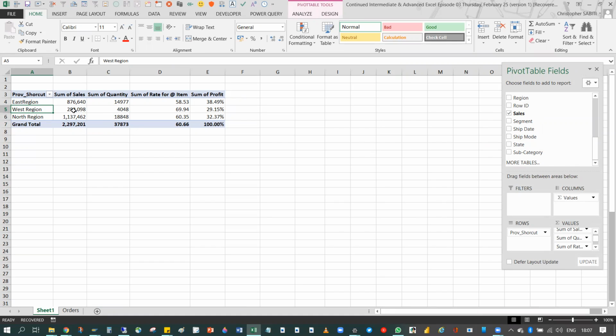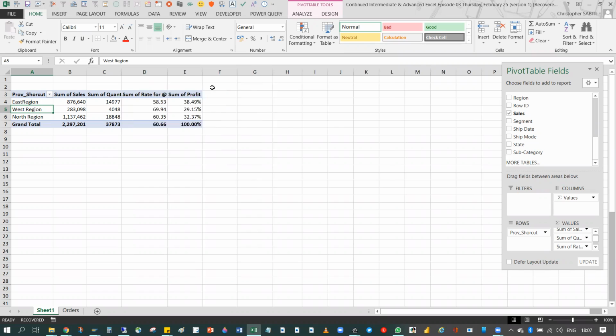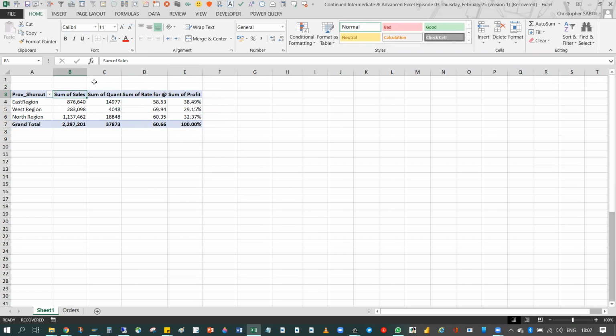So I think that is it. Now we can move to something else. Now I'm going to move to slicers. I'm going to create slicers, and we are going to create more than one pivot table such that we can look at other things. Then something I've not talked about, renaming these headers. Someone else may say, I don't normally want to look at the sum of. So when you're done with all your data, you can always replace that sum of. You're going to note something.